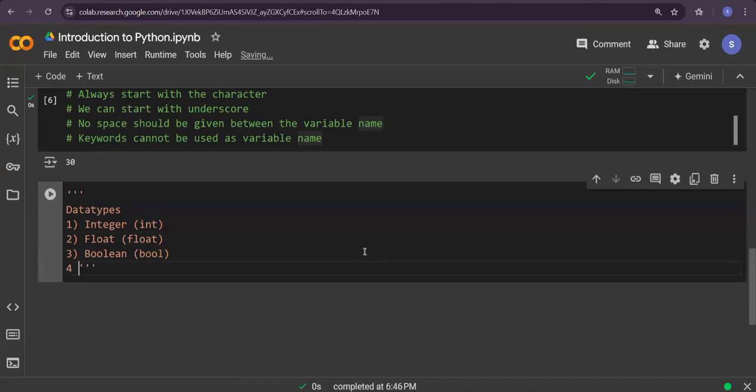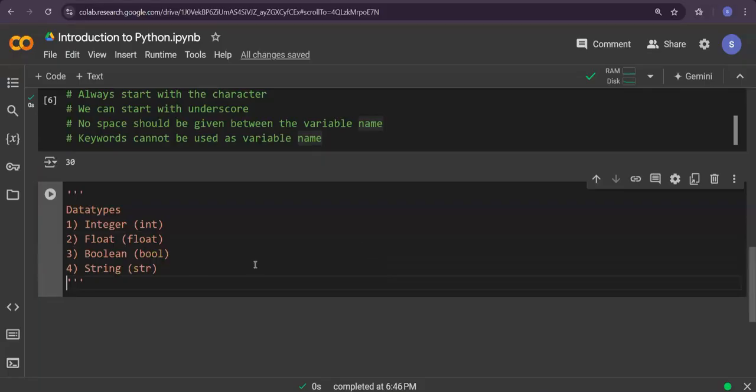And the fourth one, str, that is string. So these are the basic important data types that we are going to use across our DSA. First is integer, second is float, third is Boolean, and fourth is string.